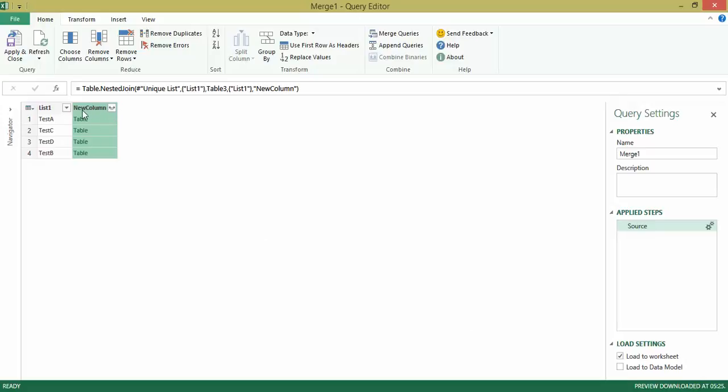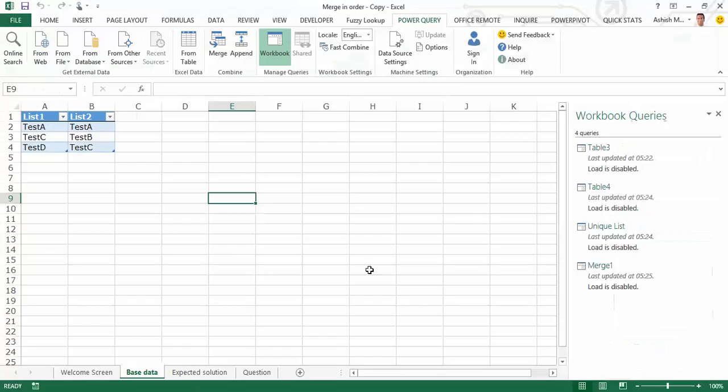In the second column titled new column, I get a two opposite headed arrow. I click on that, list 1. And as you can see, at least so far, I've got the alignment done between the appended data list and list 1. So let's call that merge one itself. And I want to disable load to worksheet here as well. I simply click on apply and close.